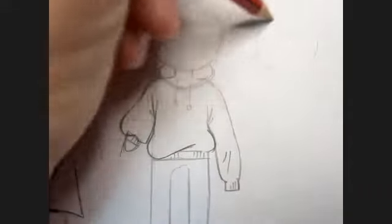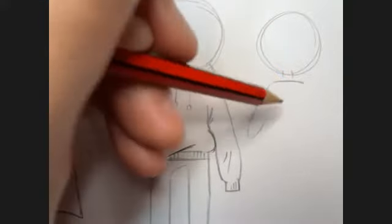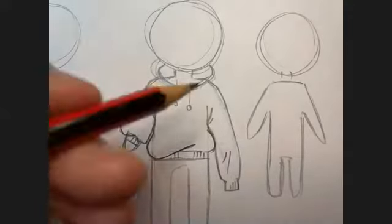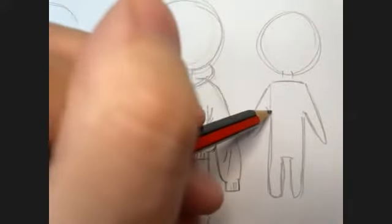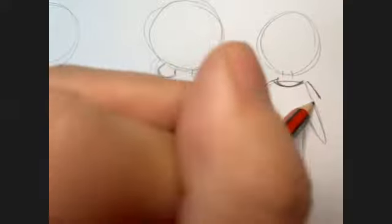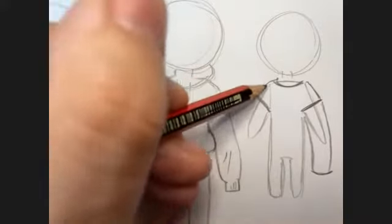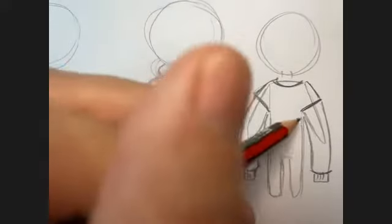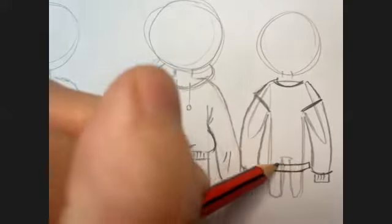Another one you could do, just draw a slightly smaller figure this time. To show something really big and baggy, you could draw the seams that are on a sleeve. You usually get seams that go up from the armpit around the arm. You could draw those in, but instead of drawing them up here, draw them down here. So that's the shoulder and the neck hole. And then continue the arm down from that so it looks really big. And the same with the waist, you could just continue the waist down. Maybe this character's wearing it like a dress.